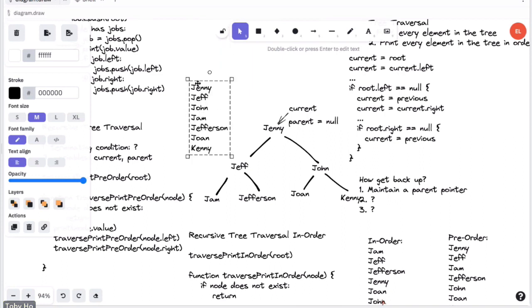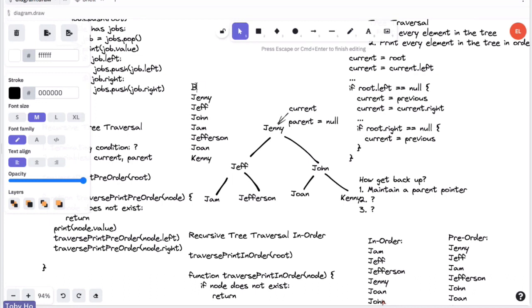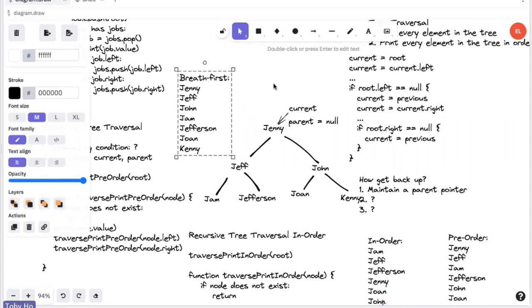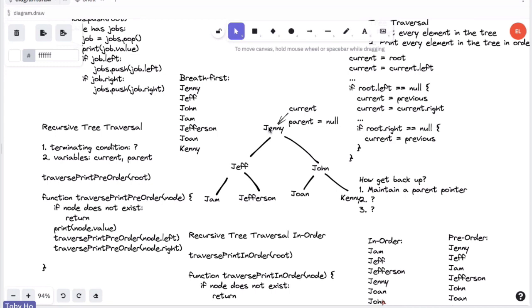Yeah, I noticed that earlier. Yeah. So this, I think, is called breadth first, I believe, because breadth meaning it's like it's doing level by level. Yeah.